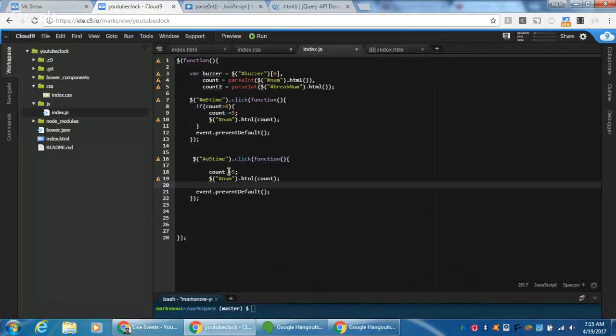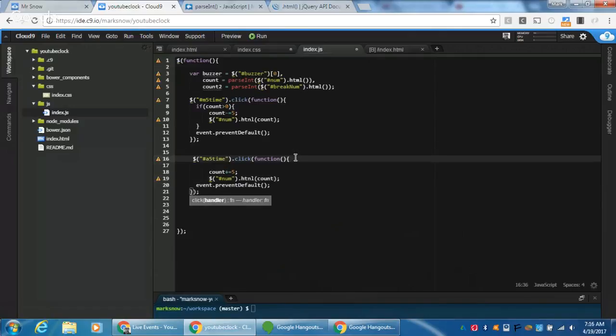All I have to do is, instead of decrementing it, increment it. So all I did was simplify this. I'll delete some space.